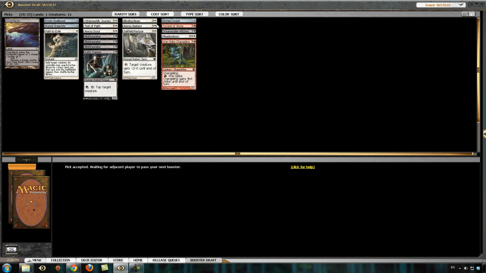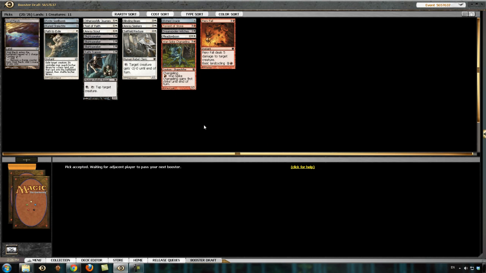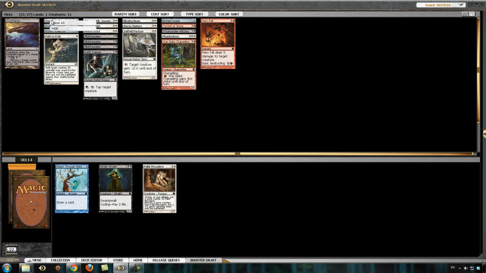So we have four enablers. I don't think we need any more than that. At this point, I'm going to take a Fiery Fall. It did come back around. It's not land cycling in the colors we want, but it's better than nothing. Yeah, I'll take a capsule.